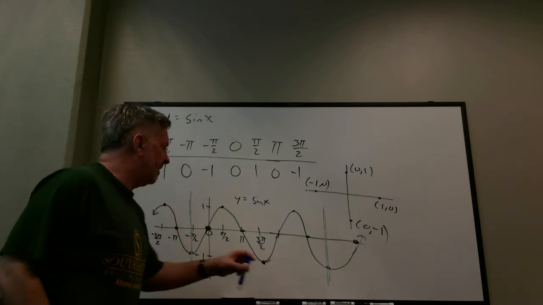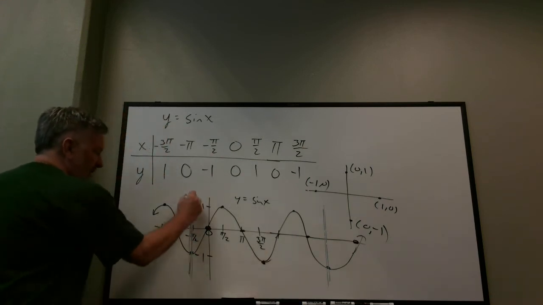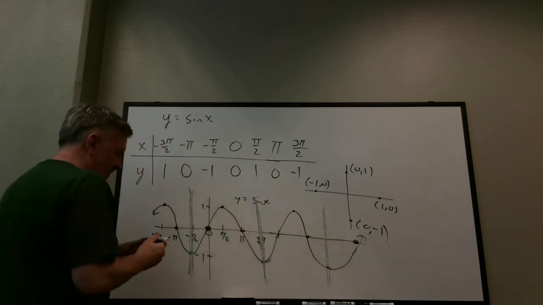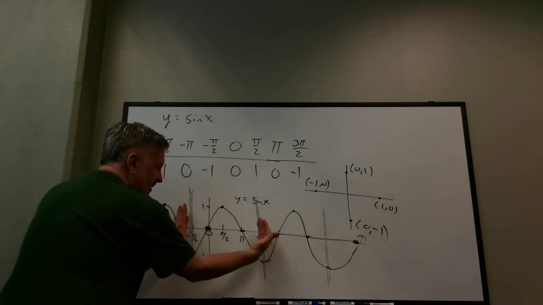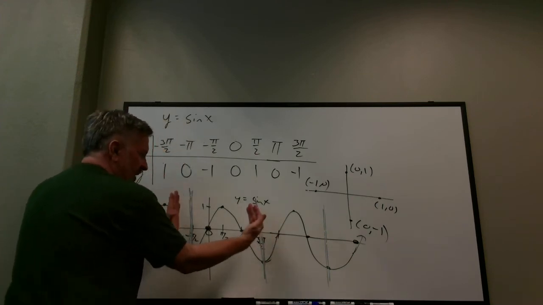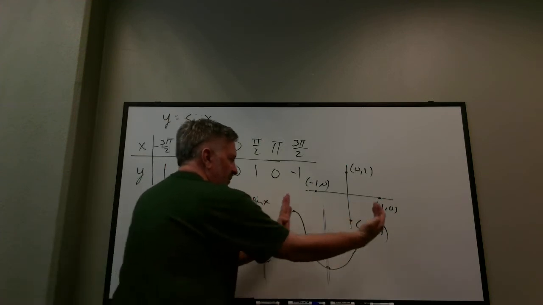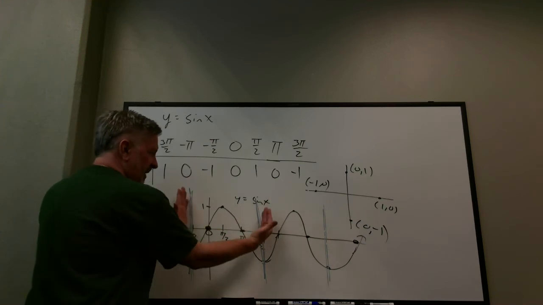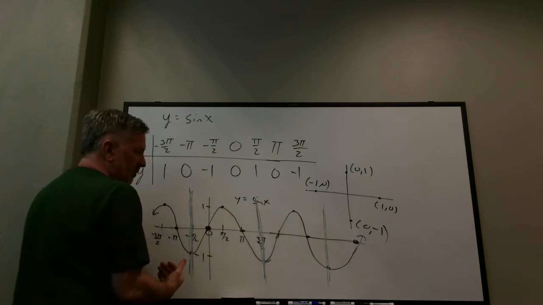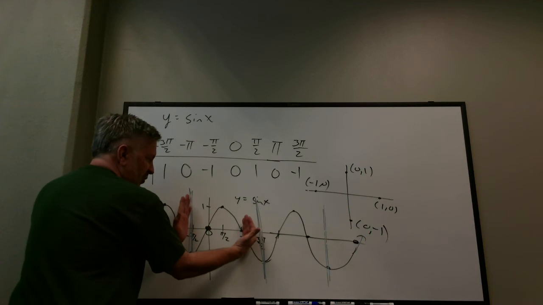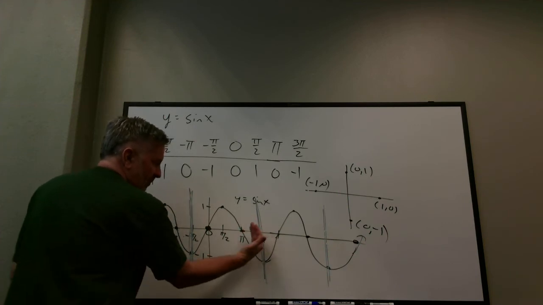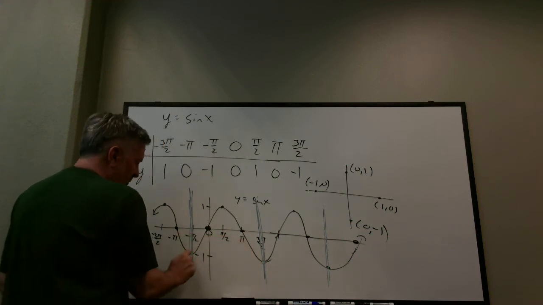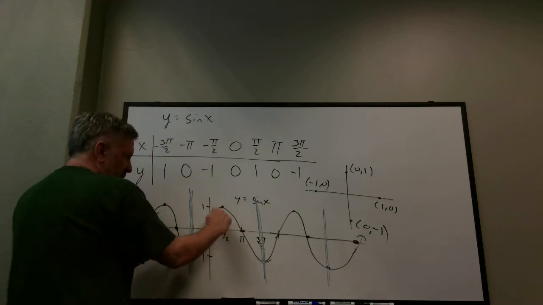That's too big. Because I could do that same sort of procedure going from here to here, actually. I don't have to go all the way to here. I can go from here to here. Notice this low to low, pick it up, move it over, low to low, pick it up, move it over, low to low, etc. Now, could I do the same sort of thing again by making this interval even shorter? No, if I make this any shorter, I'm going to leave out part of the graph. Like if I move this line a little this way, that part of the graph I won't get. Notice this is low to low, and I get the whole cycle here.